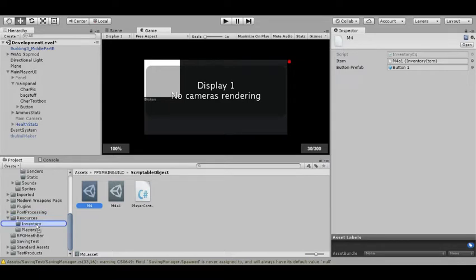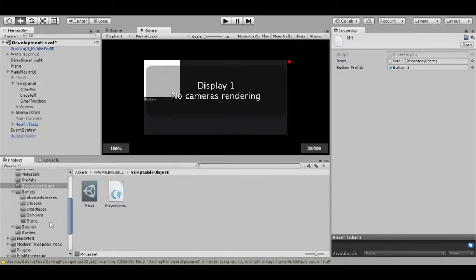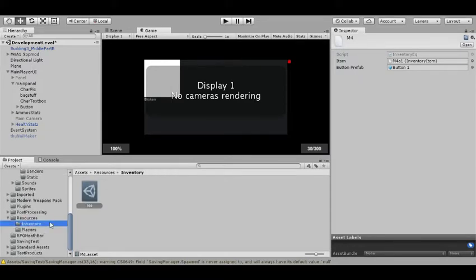Now, there's a few reasons why I want to do it through the resources. A, we can load it up at runtime, and B, if you checked out my serialization video, you know scriptable objects can be loaded up and have game objects, textures, and all kinds of other stuff in there, where if we went to a file system with binaries, we can't really load them up efficiently. Some of them we can load up, but others not so much.